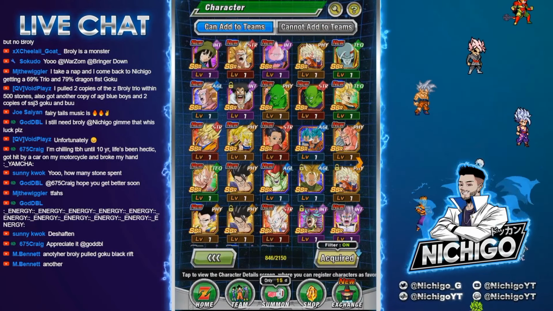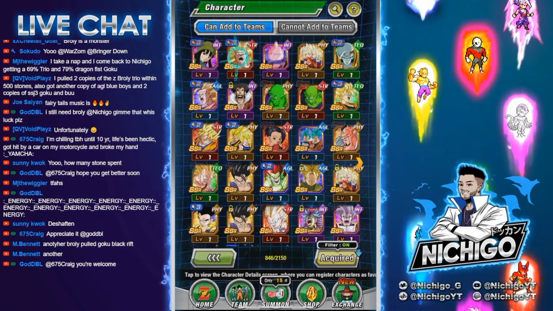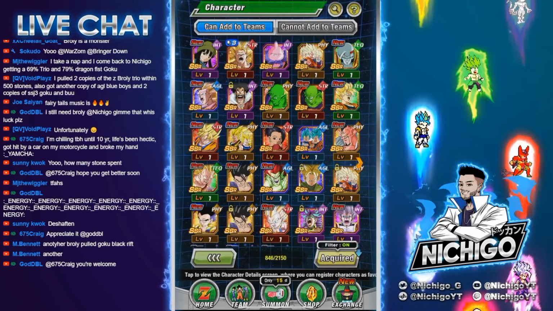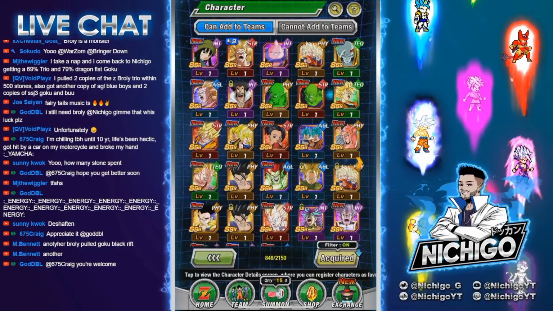We rainbowed Boo. This Boo's rainbow. This is an additional Boo that we have. We have his TUR now. That's crazy. We're brother Russia-ing this shit. 3 copies of Dragon Fist Goku, all in that last rotation. Insane. And Hercule. Yeah, buddy. We take that.